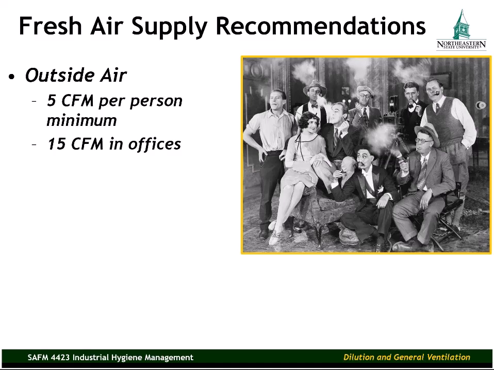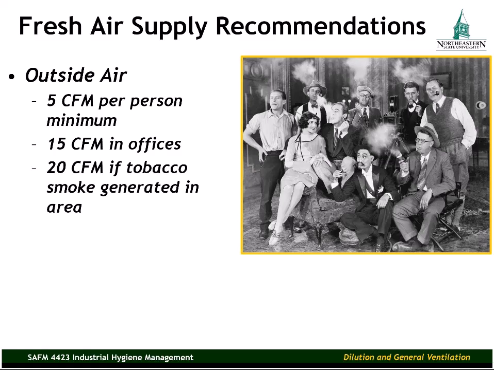And this is a better recommendation, I think, than the 5 CFM. This recommendation is 15 cubic feet per minute per person in workspaces. If there's an area where tobacco smoke is being generated, the recommendation is 20 cubic feet per minute per person. And if it's a designated smoking area, 60 cubic feet per minute should be supplied to those spaces.